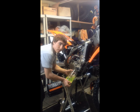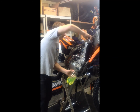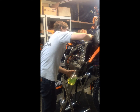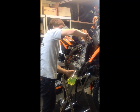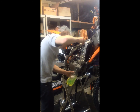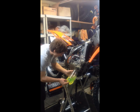So now, once it's all out, we're going to be able to remove the top, and usually what this does is it allows us to let the Prestone or coolant flow out quicker. And we seem to have gotten it all out.